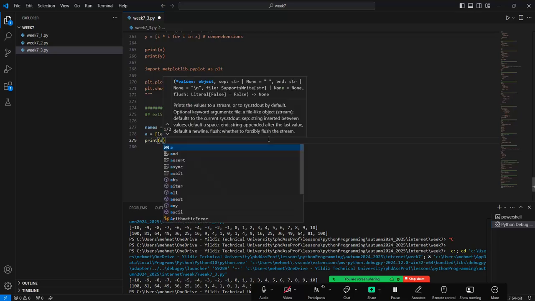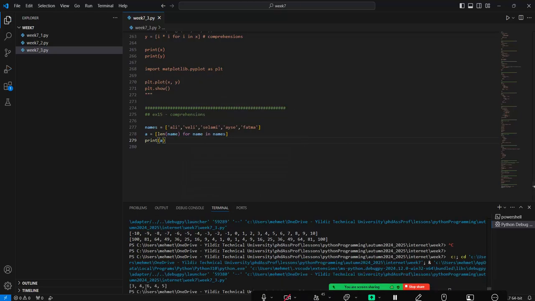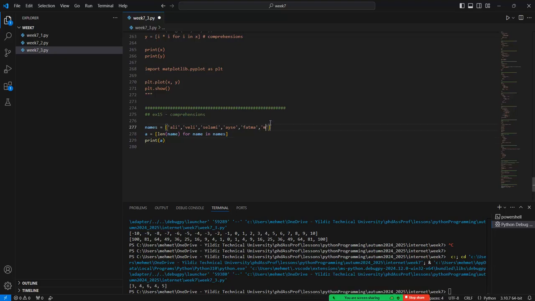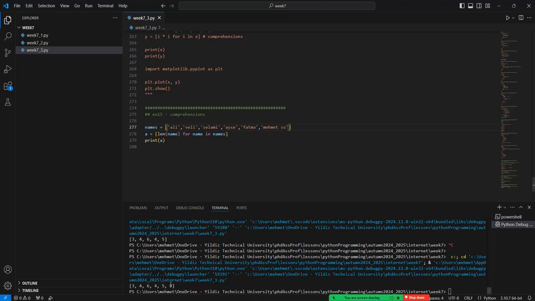And so we can print the A value in here just like this one, and so we get the 3, 4, 6, 4, 5. Or we can give the Mehmet, for example, an SS, and so we have the last element as a 9. Okay, or İşcan, see, 12. Okay, see. So how can we utilize the comprehension features in an advanced way?